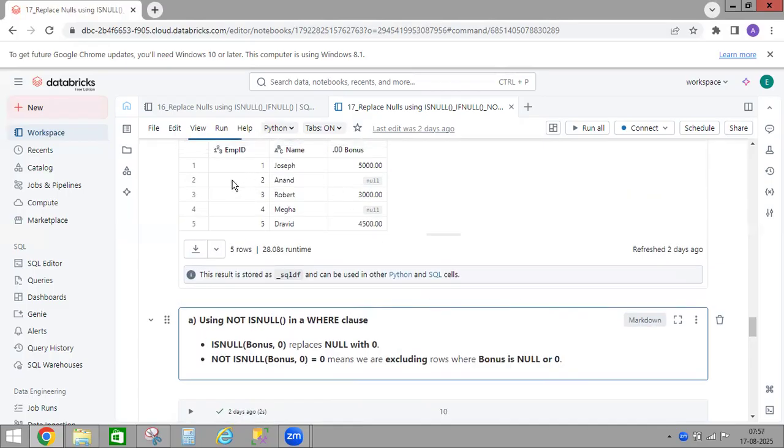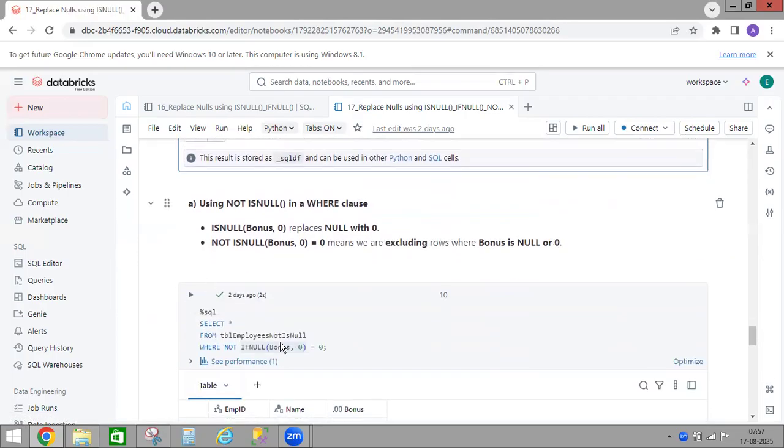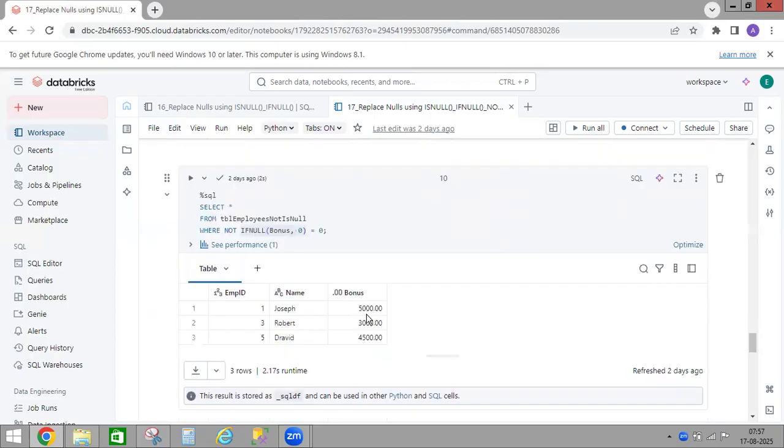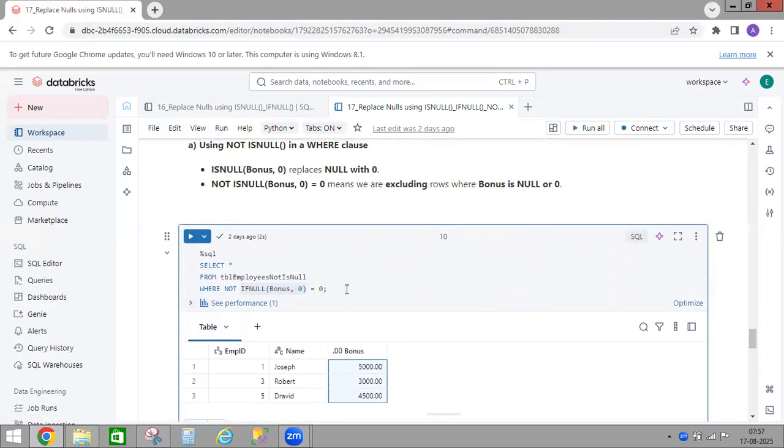We have two null records, so it will exclude those rows. See here in the bonus column, wherever we have a non-null value, it gives only those values. Normally we can give only this one, NOT IFNULL bonus of 0, up to here. But why is it given equal to 0 also?